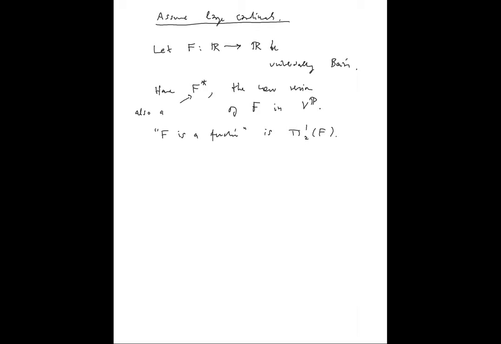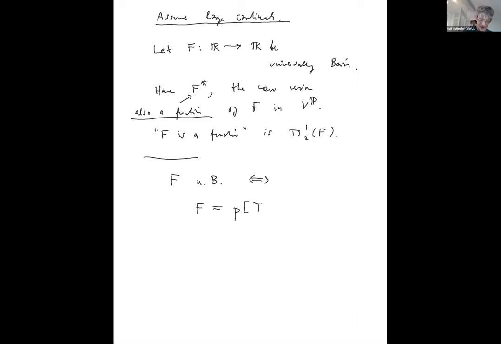Can you repeat the definition of universally Baire? Yeah, I didn't even state the definition of universally Baire. So yeah, of course. So the fact that F is universally Baire, there are several equivalent definitions, and the one which is easiest to work with for a set theorist is that you say that F is given by the projection of a tree. So the tree would be on omega. Here this is a function, so it's a subset of R cross R. So it would be a tree on omega times the ordinals. So F is the projection of this tree.